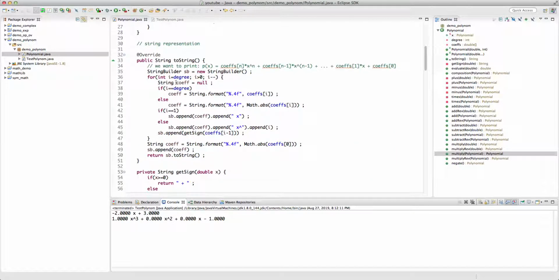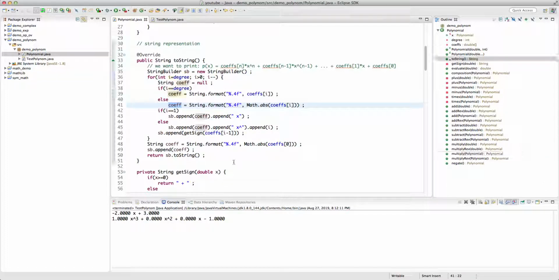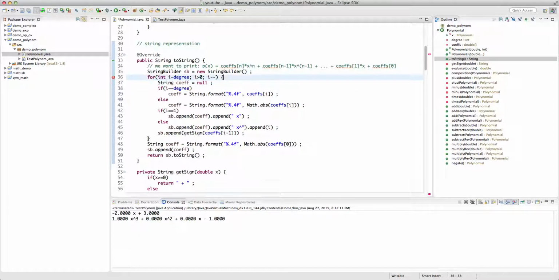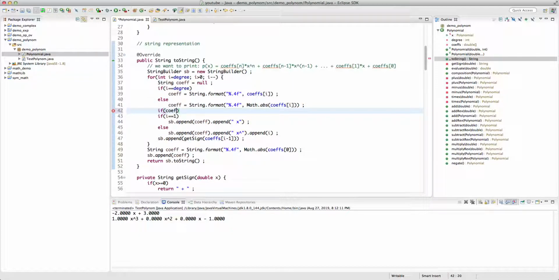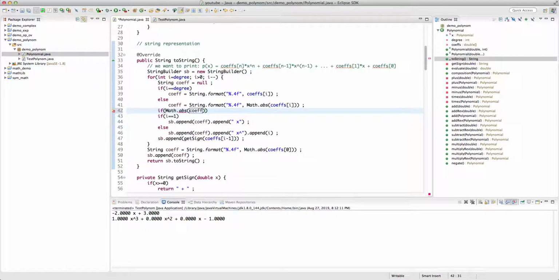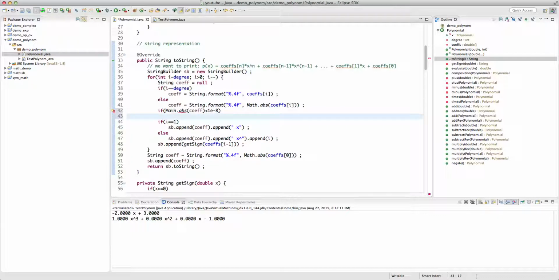So here when we go through the coefficients, we get this coef value, the magnitude, and then I'm going to say if math.abs coef is less than 1e negative 8, for example, just continue.